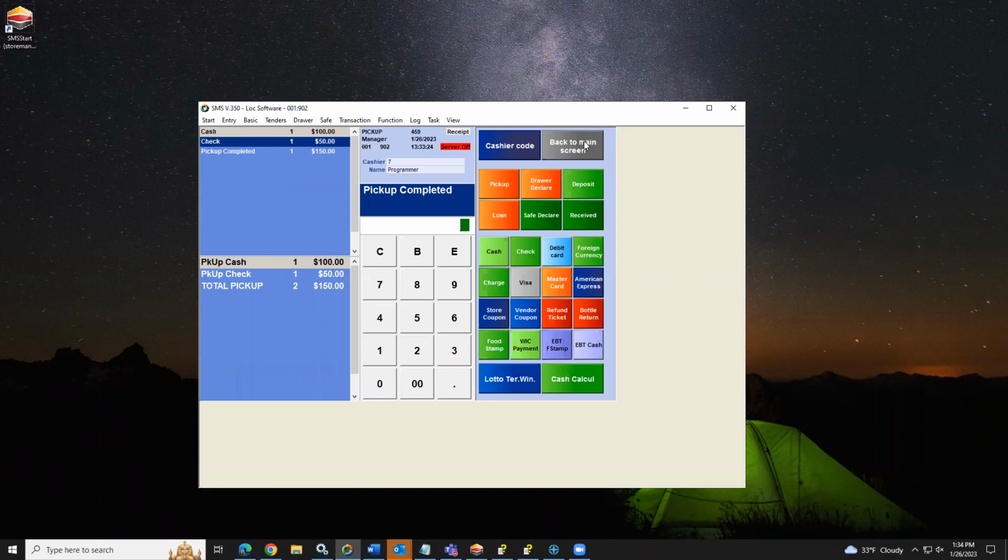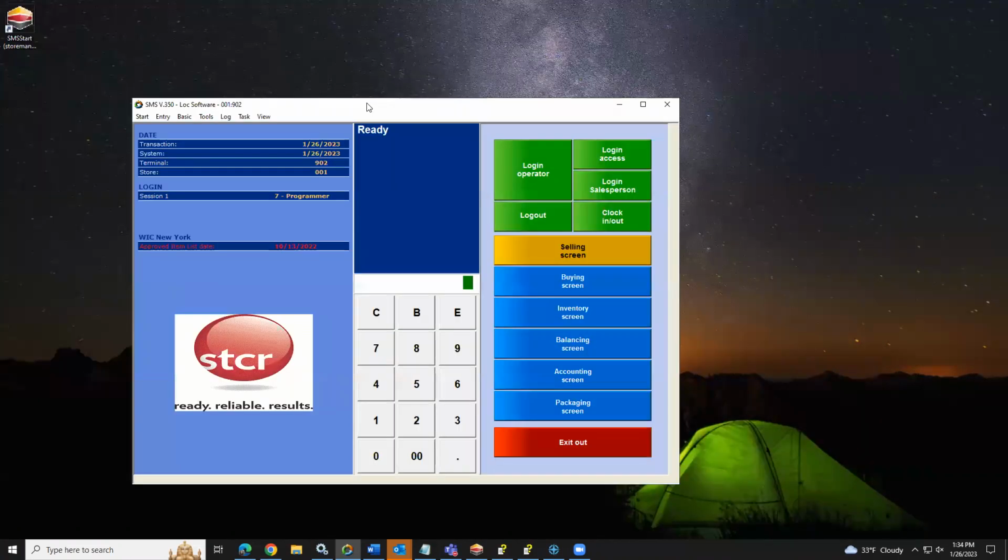There is the ability that we can set up what we call limits. If you're looking at a specific clock time, not with that aspect, but we can set up limits so that it can alert them that they've reached certain dollar amounts. So they have a certain cash amount, certain debit amount, certain check amount in their drawer, and we can set up alerts so that once they hit those, it can tell them it's time to go do a pickup. So not so much a specific time, like 1:35 p.m., but when they're hitting these limits. These cashiers have been on this long and they're starting to get $600, $700 in checks. And then it can alert them that a pickup is needed soon.